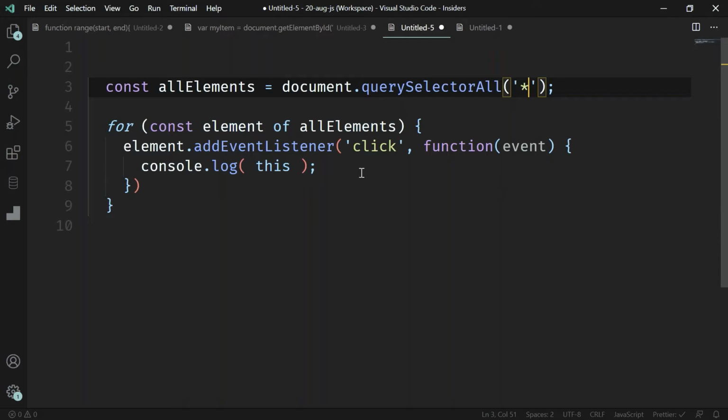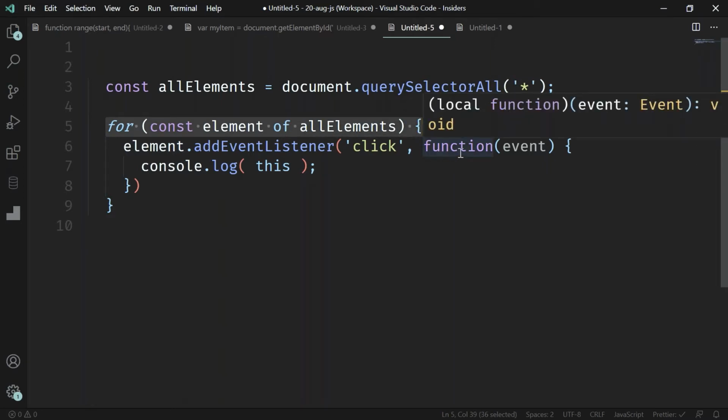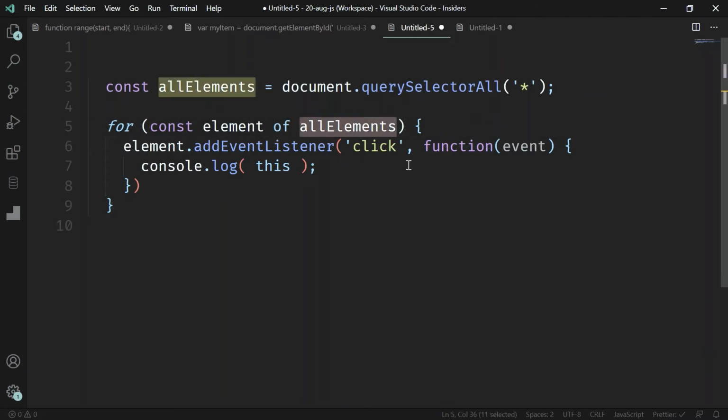And now that I have all these elements, I need to iterate over each one of them and assign them event listeners. Well, what I can do is use a for...of loop in vanilla JavaScript to make this happen. So I'm going to say, of all of the elements that I found on my page, which is everything, go ahead and give me each element one at a time.